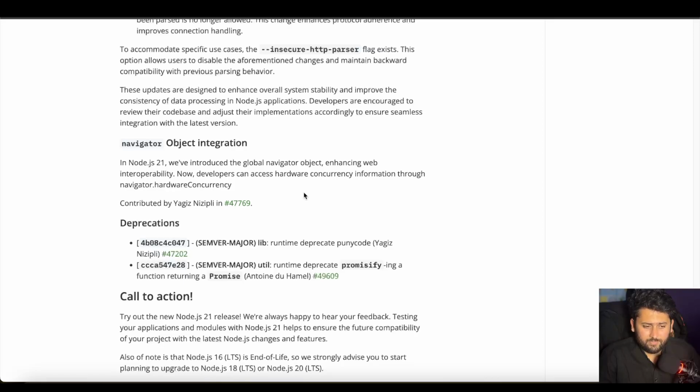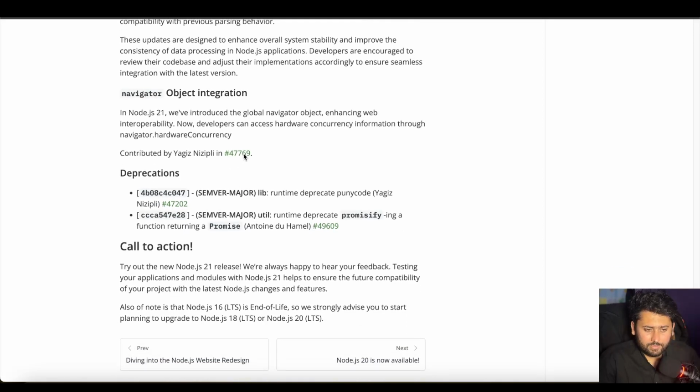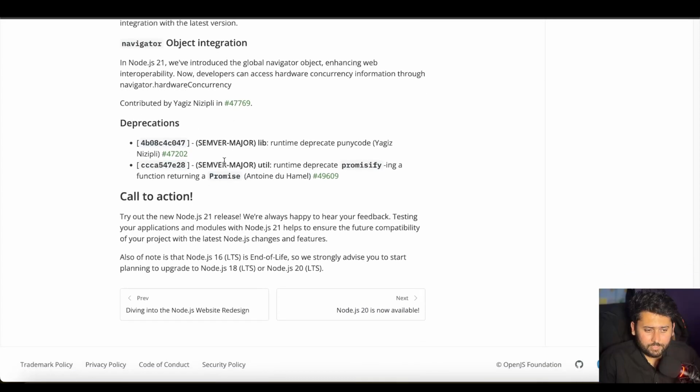I believe it has something to do with if someone is making a request to a Node API, and then we can access hardware concurrency information through navigator.hardwareConcurrency. No, I guess this is somewhat to do with the hardware that Node is running on. We can get the hardware concurrency of that one, but once again, I need to dig deep into it and see what exactly it does. Maybe we're going to check out this PR.